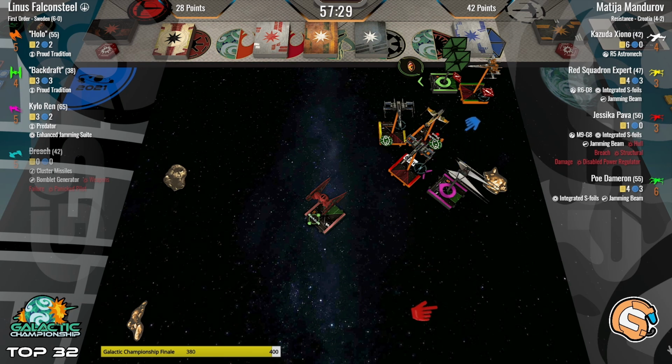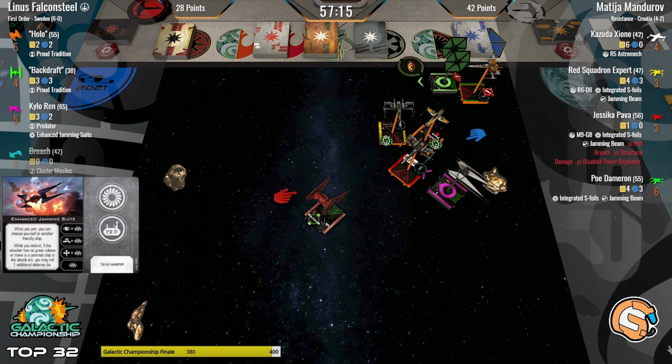Yeah, Kylo, boost. Just rotate jam off Red Squadron. Can you rotate jam? Oh, yeah. No, you can't rotate jam. That's right. Not today. Boost and barrel roll. So many options. You can focus, rotate. But it's never the boost one that you want. I know. They made all the good ones illegal.